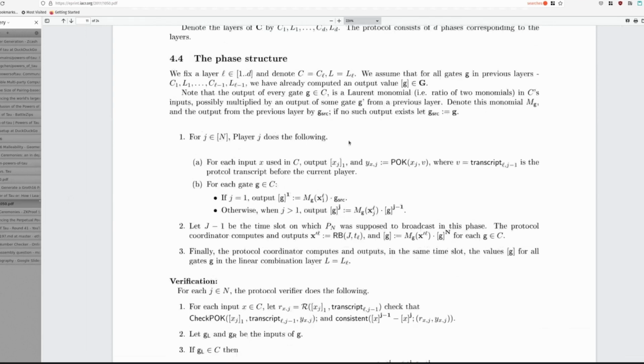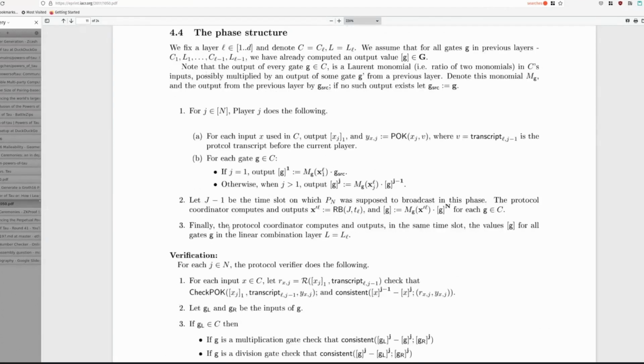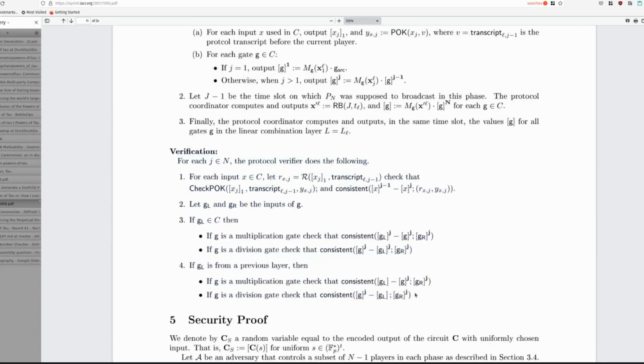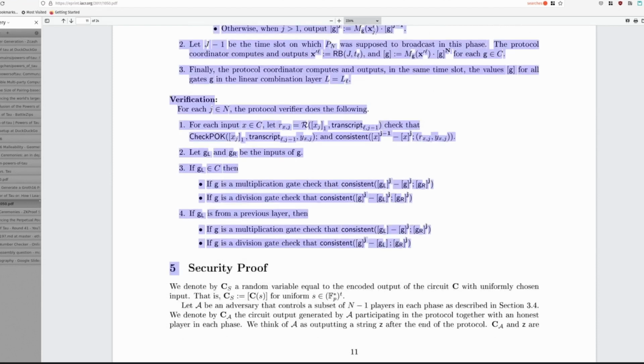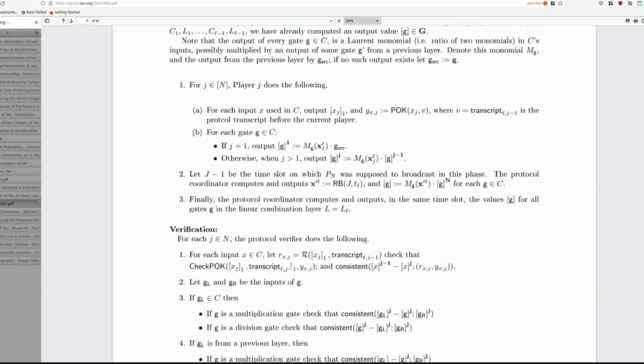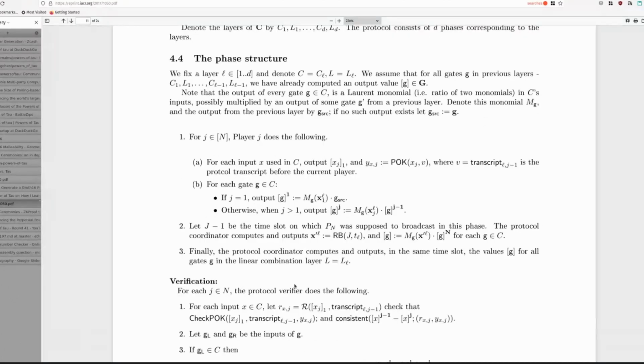And then this is literally the description of the algorithm over here. The phase structure. This is the verification that has to happen at each point. So after each actor has added to the powers of tau ceremony, added their little piece, then a verification needs to be done. And this is just proving that it is secure. So it's just this little section over here, which is showing the algorithm. I think we will come back to this a little bit later when we want to see what the code is doing.